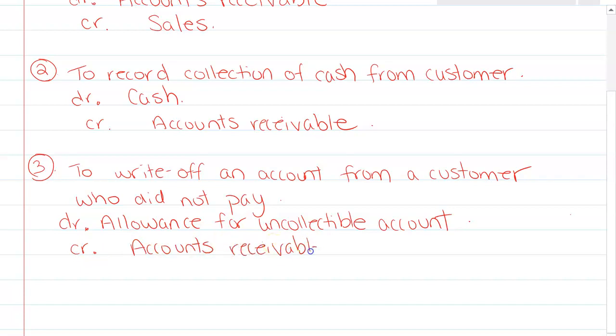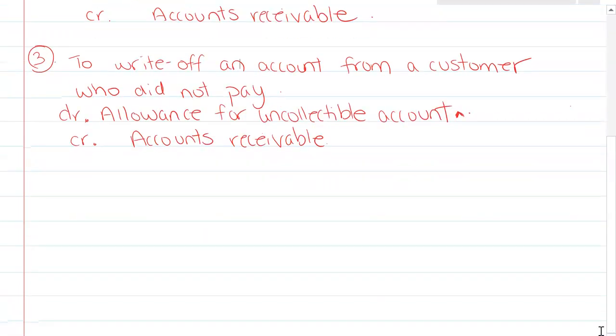So essentially I'm just moving it out of my accounts receivable and then just putting it into this holding account for now. Now, sometimes when we actually write off that customer, some customers somehow end up paying us. So we're not going to say, no, we can't take your cash because we wrote you out of our system. What we have to do is reinstate the customer again, and then you can accept their cash.